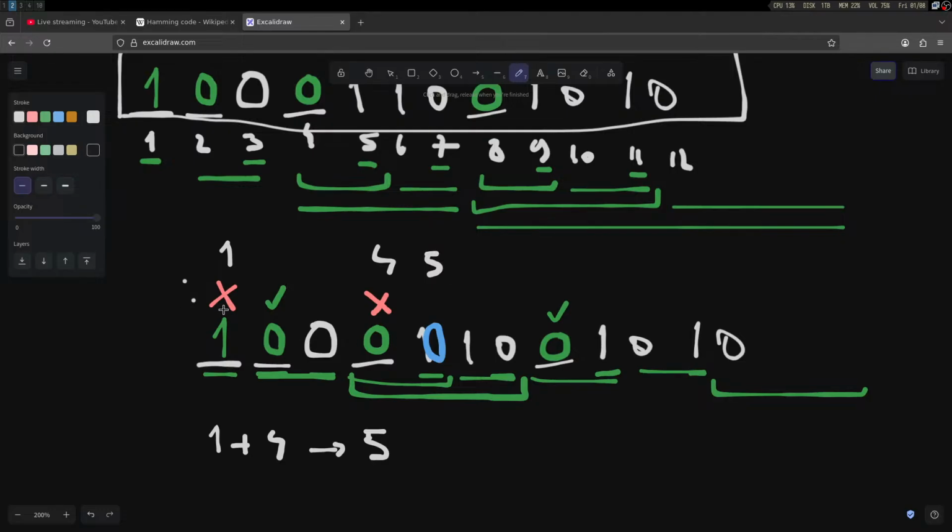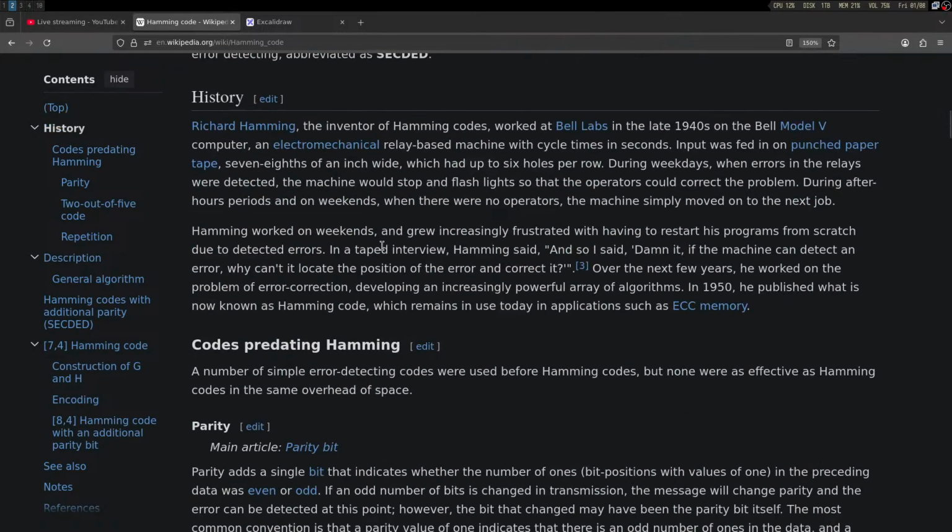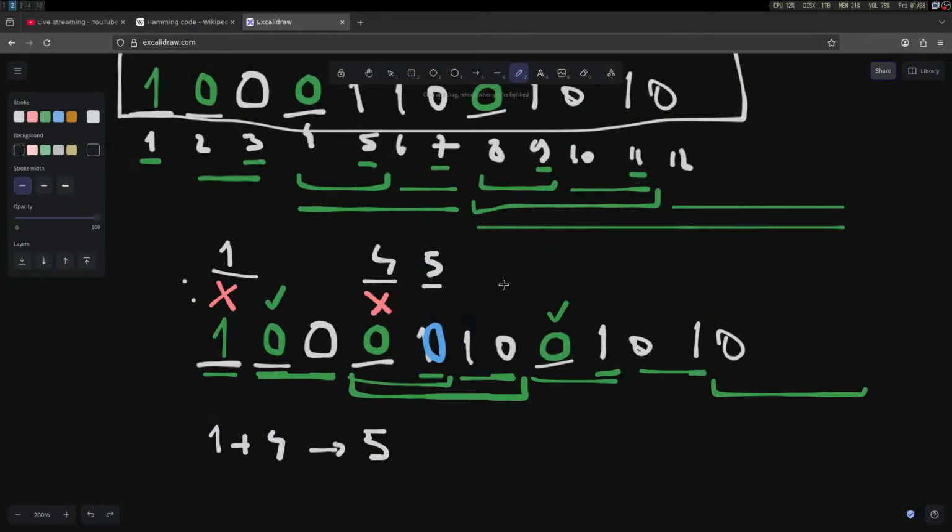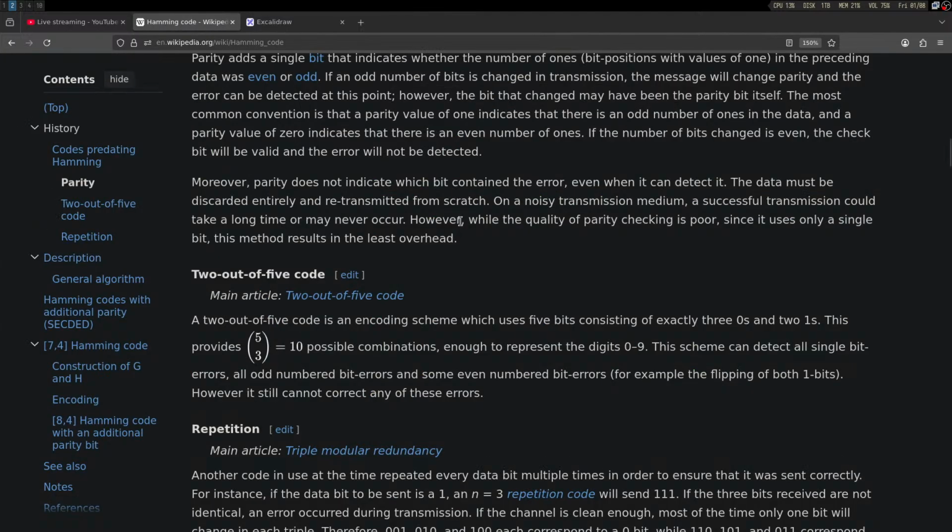We can look at the parity bits that are wrong, where we expected them to be different, and add those indices together, and we get the index of the data that is broken. When I first figured this out while looking at the Wikipedia stuff and trying to write it down on my own, I was like, holy shit, that's actually kind of cool.